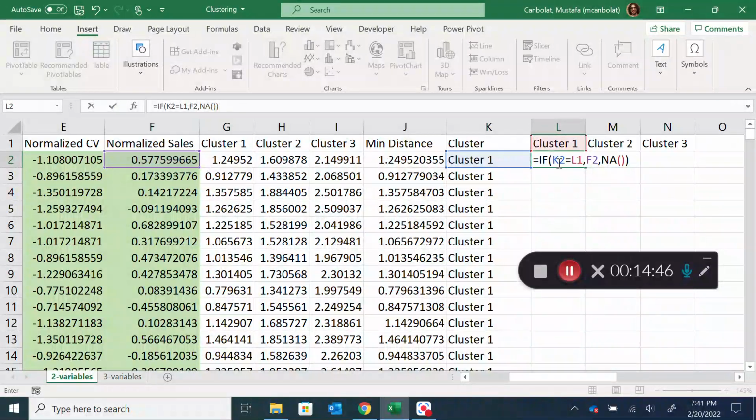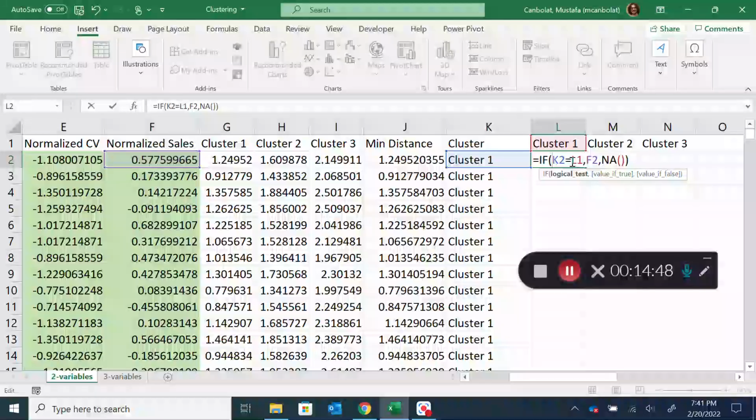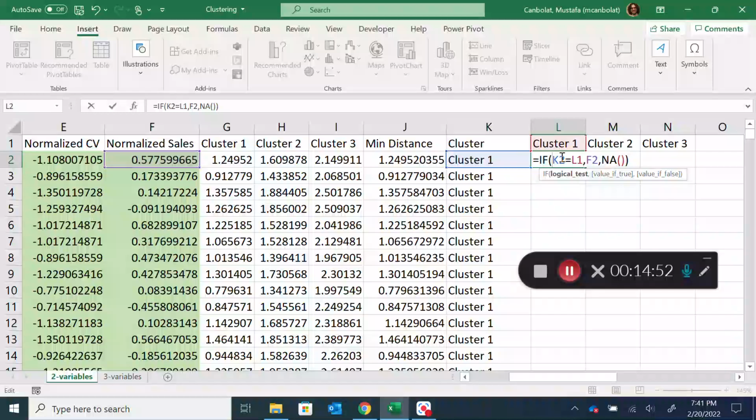And what we have to do now is put our dollar signs in the correct order. And if you don't know how to use the dollar signs, I have another video that you could look at first, learn about the dollar sign usage, and then come back here after. So I'm going to put the K2. This one should go down, but not to the right.